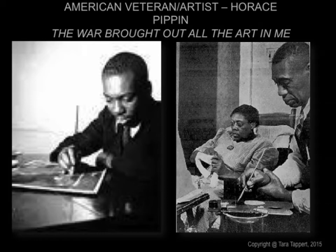Horace Pippin lost the use of his right arm to a sniper bullet during the war and confronted limitations of access to the kinds of rehabilitation programs that were typically available to white disabled veterans after the war. Despite the celebrated accomplishments of Pippin's 369th Regiment, they were the only American troop to serve consistently on the front line with the French for 6 months. Their heroism was blunted by racism, and their ambitions of equality were summarily dismissed.